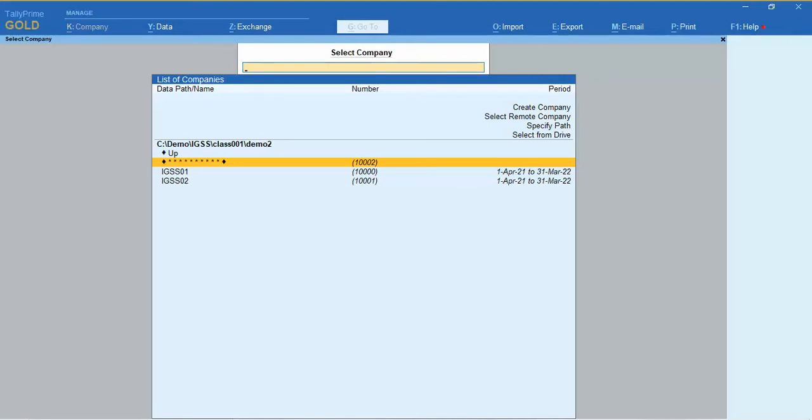Okay, so we are using Alt K for creating the company.